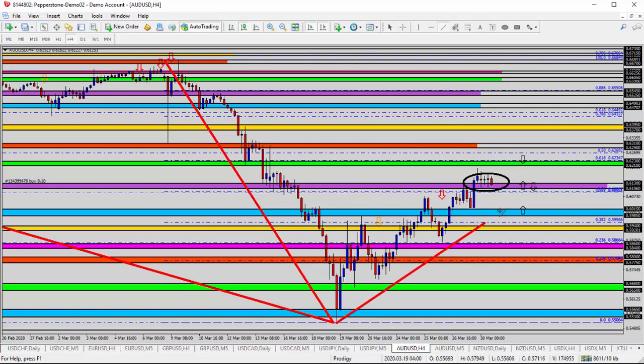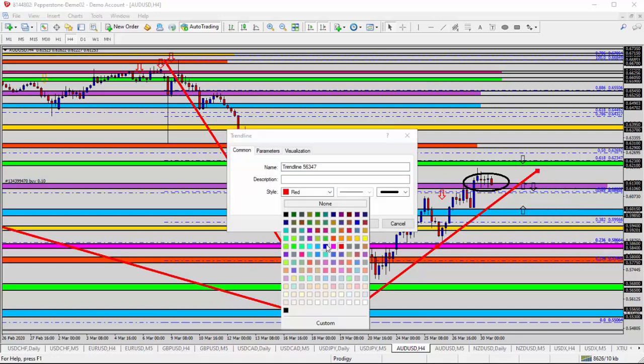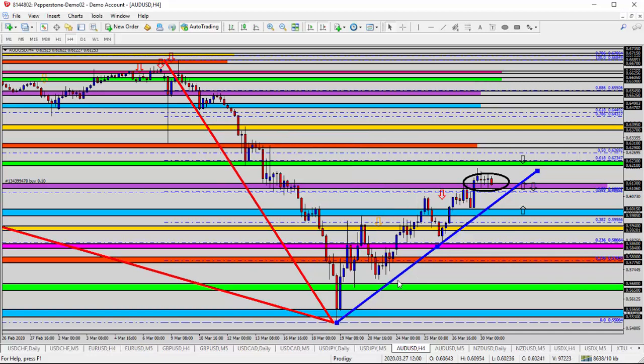let's kind of put a trend line here too. Let's put a trend line right here, and let's make this one a different color. Let's make this one blue. And so we have this rising blue trend from last week. And so as long as we sit above that trend line and above the purple zone, we could be looking for opportunities to find support and go back up within the direction of the trend.